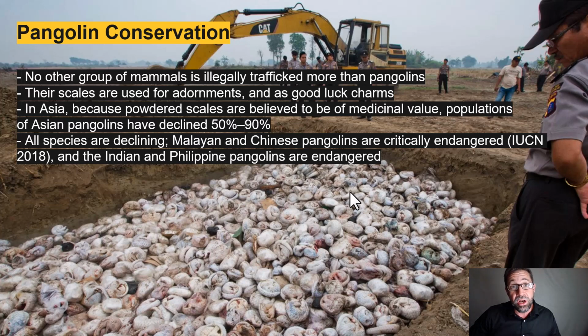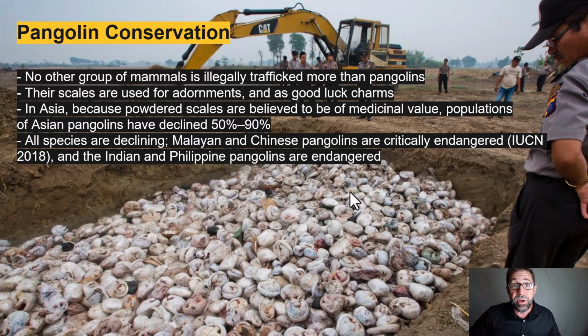In Asia, because powdered pangolin scales are believed to be of medicinal value, populations of Asian pangolins have declined 50 to 90%. All species of pangolins are declining. However, the Malayan and Chinese pangolins are critically endangered. The Indian and Philippine pangolins are endangered.